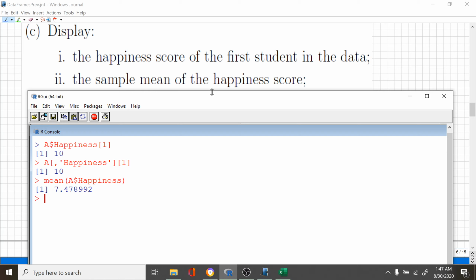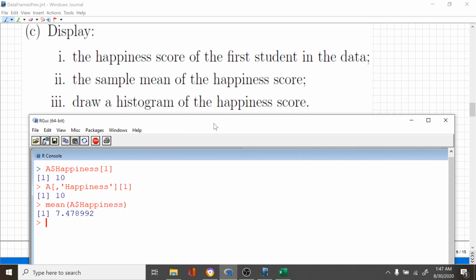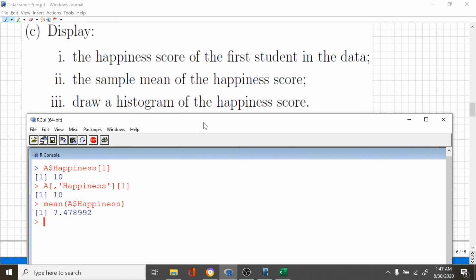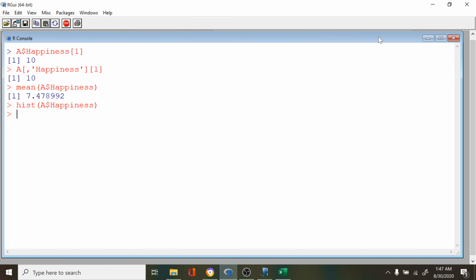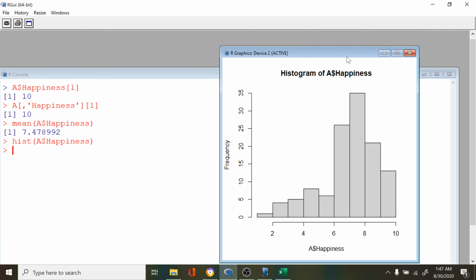And what else do we have in this exercise? Draw a histogram of the happiness score. Histogram is hist. And I again specify $8 happiness. And I have the histogram that is displayed somewhere. Here it is.